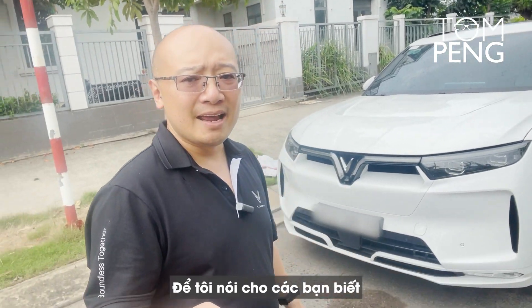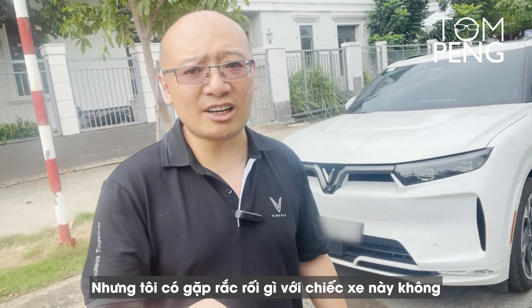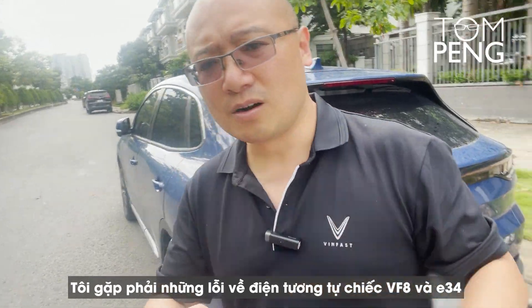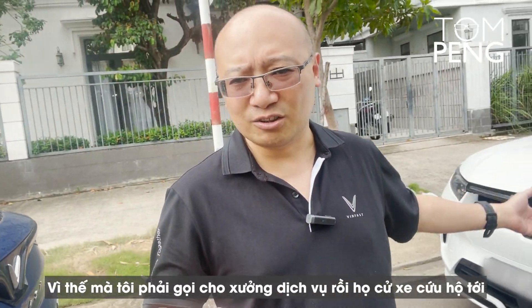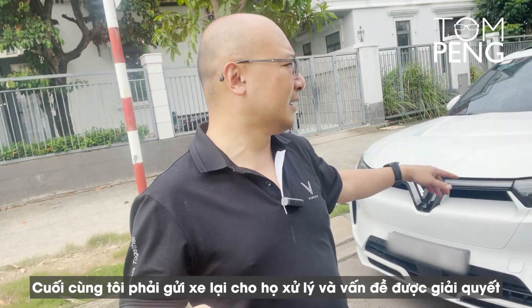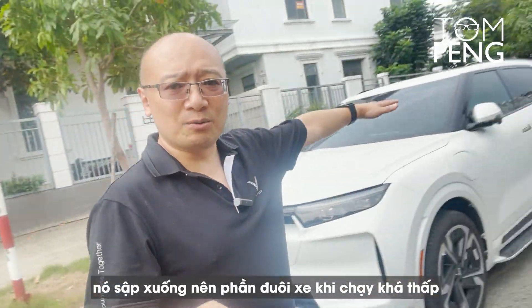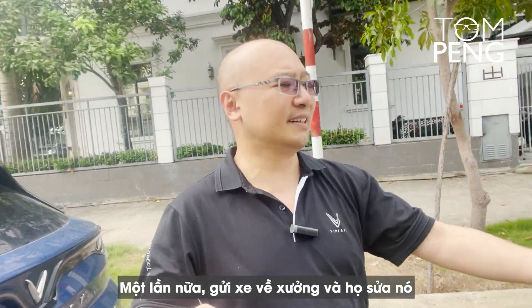I was one of the first nine in the South to get the VF 9, and let me tell you, I love this car. But did I have a problem with this car? Yes, I did. I have some electrical problems — same problem as with the VF 8 and E34. The battery likes to die, so you have to call the service center and they send a truck. Eventually I sent the car back, they fixed it, no more problems. I did have some problem with the rear suspension — it collapsed, so the back was riding much lower. Again, sent the car back, they fixed it.